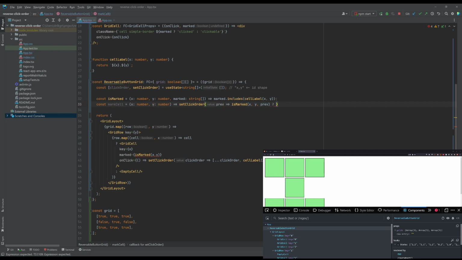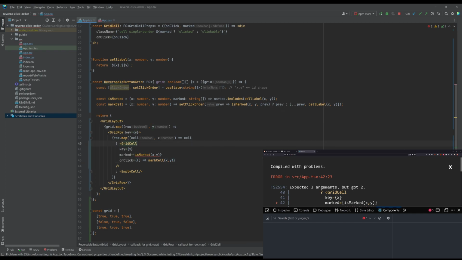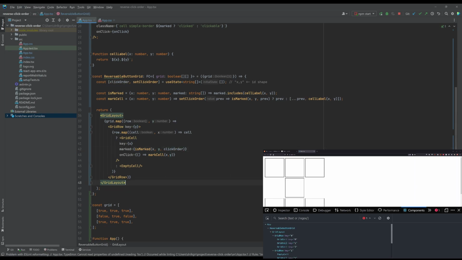If it's already marked, we just return previous, we don't do anything. And if it's not already marked, then we'll add our label, cell label, for x and y. And down here, we'll just call the mark cell function of x, y. And this requires the click order as a parameter now. Everything should still work. It does.